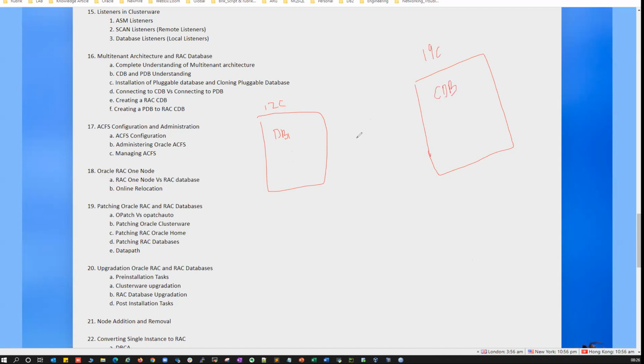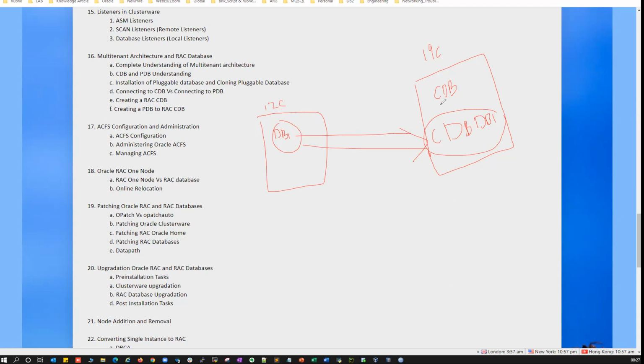So this 12c database, the DB1 non-CDB, you cannot make it a CDB. You cannot make this entire 12c database a container database.